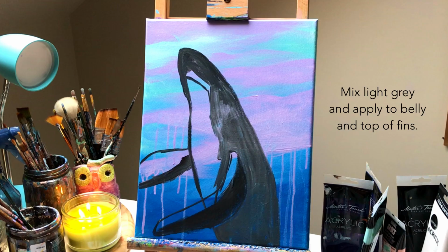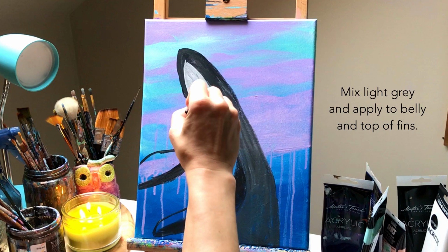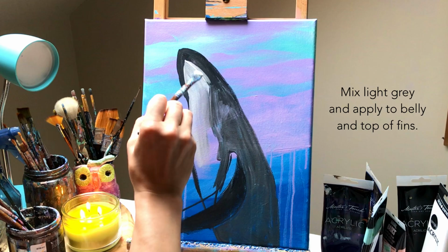Okay, so now we're going to move on to the belly and the fins. I just mixed white with a little bit of black so that I make a really light gray. We're going to paint the entire belly that color, and then the place where we left those gaps on the fins. We're going to paint right over our sketch as we're doing this. At this point, we should almost not see any sketch marks. There's just a few in the fins, but we're going to be painting over those with our white.